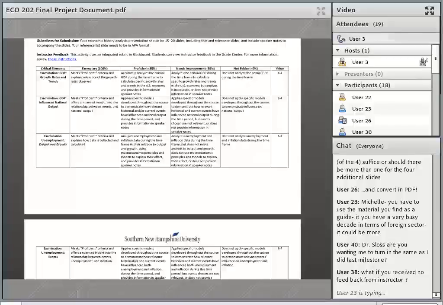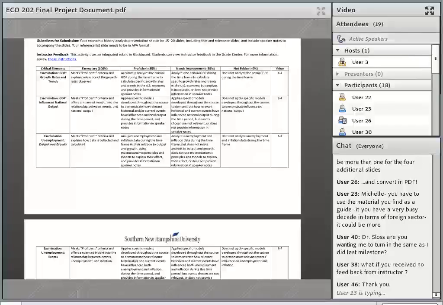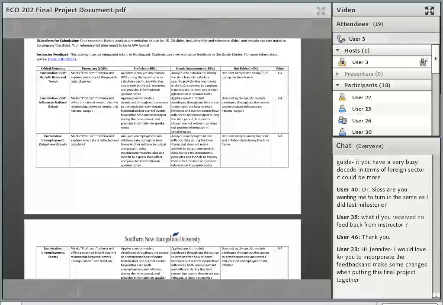But really what it's looking for is that you're going into a little bit more detail to explain how these things are related. So if you go to the work that you did on milestone 1 for this particular element, and you see that maybe it's a little basic and might be on the shorter side. Short isn't always bad, but if it's very brief and doesn't include a lot of detail or application of things like the GDP model, you can maybe go into a little bit more depth into what you've already got. It might not take a lot of extra work, but it would get you from the proficient to the exemplary category.